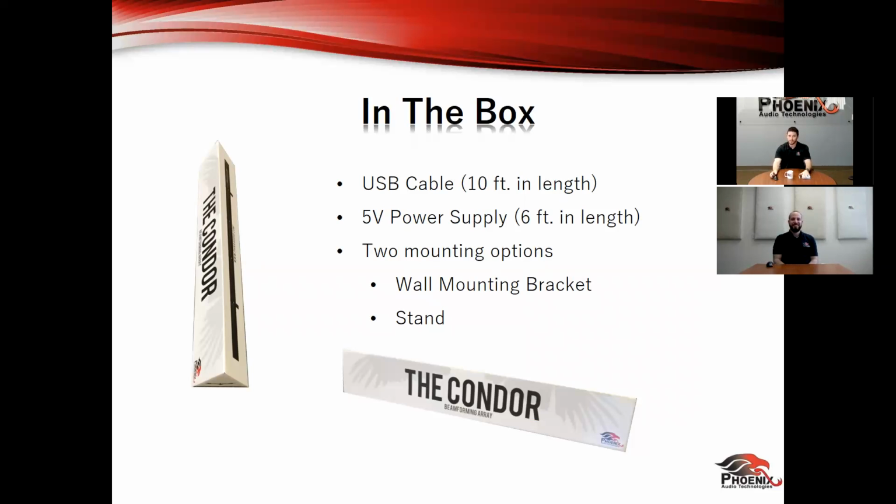What will come in the box is a USB cable. It'll be 10 feet in length. It also comes with a 5-volt power supply. This is used because some of our customers maybe aren't doing video conferencing, so they only use it for telephony. In that case, you would just use the USB to the power supply to power the unit. That's if they don't accept PoE, because you can power the unit there as well.